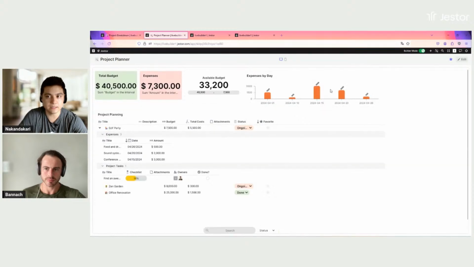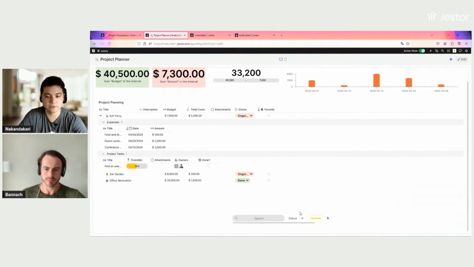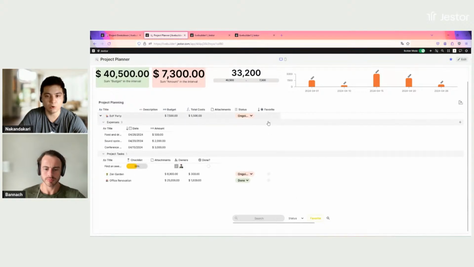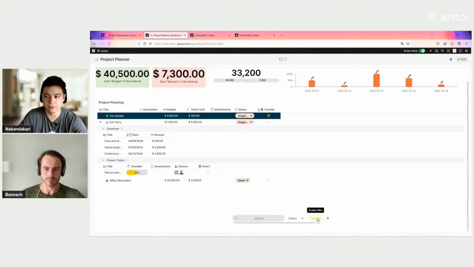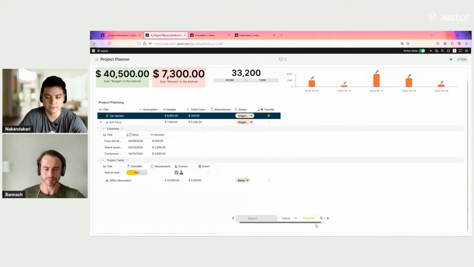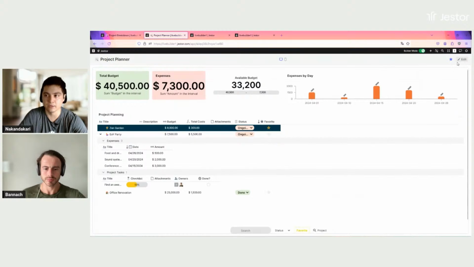So if I haven't messed up, here it is. So I can select status. So only done. And it filters here. And only favorites. I'm going to favorite something. I don't have it right now. There you go. So if I click on favorite now, it filters for only favorite projects. There you go. And we also have here the project itself. So all of this is working as intended.